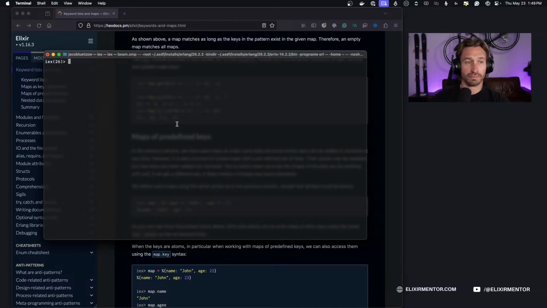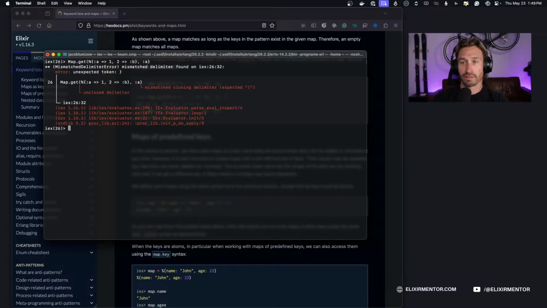So we can go map.get, and we can pass a map in. So we can have our value A 1 and then our key 2 with a value of atom B. And then we can get a value as the second argument here. We can just pass in the key that we want and we'll get the value. Did I type something wrong? Oh, yes. I need to close the parentheses. So we get our value 1 back from key. So we can get it.